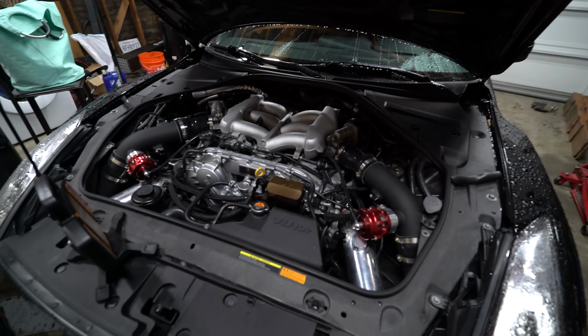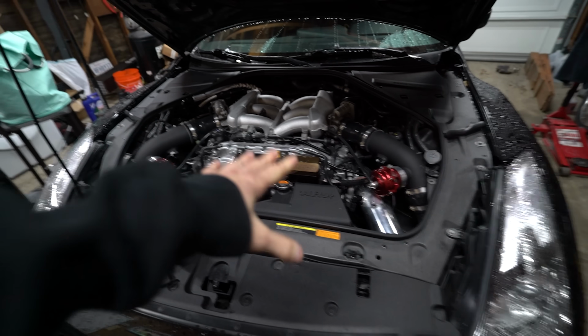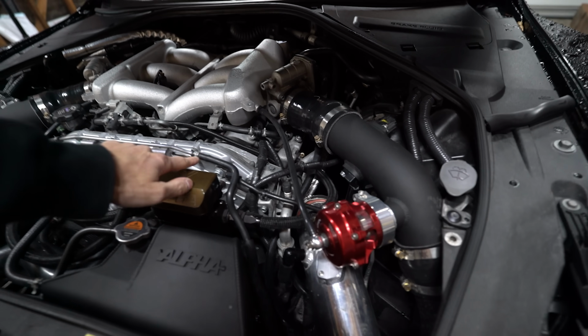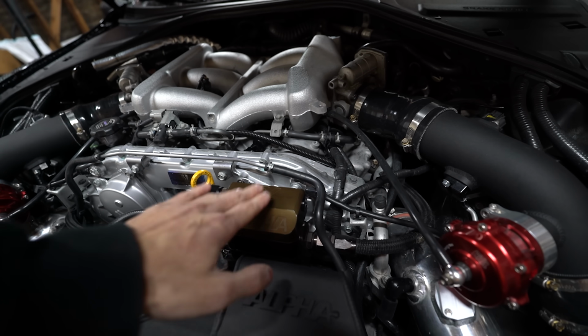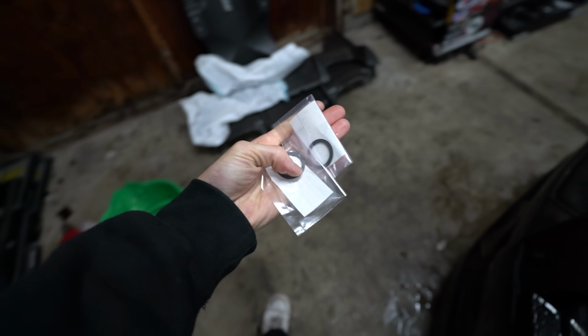But yeah, we're working on the R35. I was out driving it last night, and it threw a VTC code. You guys don't know VTC. It's basically for all the Honda boys. It's like VTEC. For me, it was throwing a code on bank 2, which is the driver's side right here. Luckily, the driver's side isn't that hard to take apart. Passenger side, though, you have to remove all the accessory components, which is a little annoying. Here, I just have to remove the air oil separator. I picked the seals up at the Nissan dealership.